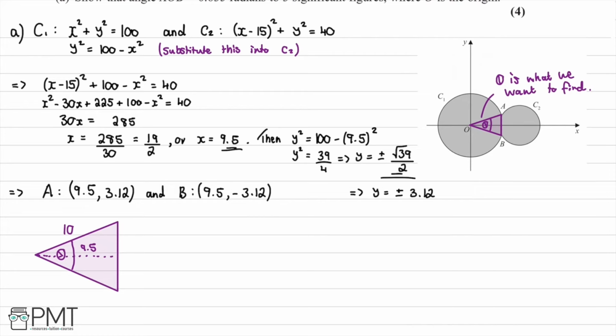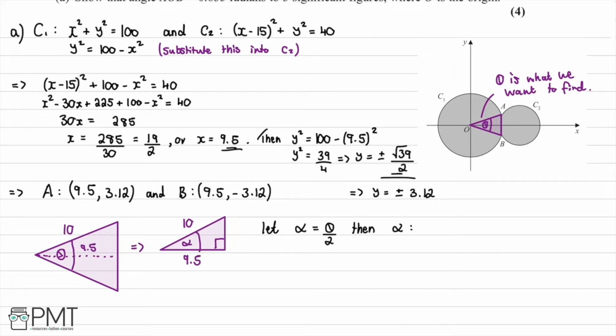So from this, we know that we can then write out a right angle triangle, which is as follows. So we have our right angle here. If we let this be the angle alpha, then we know that this is 10 and this is 9.5. So therefore, we can work out alpha. We can do this in trigonometry, and then we know that alpha is going to be half of what theta is. So if we let alpha be equal to theta divided by 2, then we can solve for alpha.